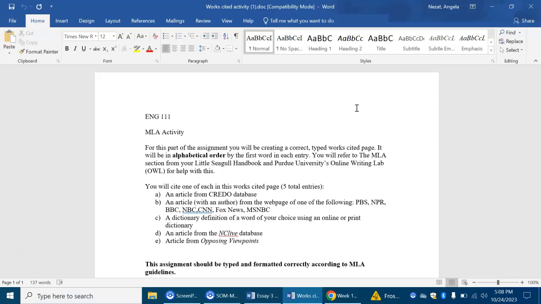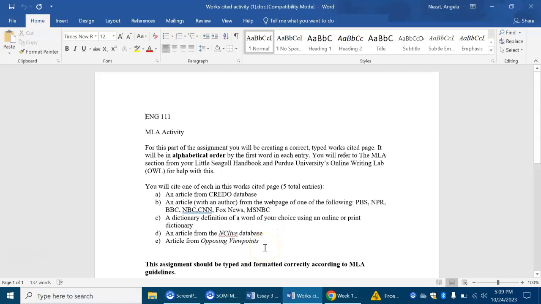So you're going to be asked to cite 5 different types of sources: an article from the Credo database, an article from the web page of one of these following: PBS, NPR, BBC, one of these news sources, a dictionary definition of a word of your choice, either online or print, an article from the NC Live database, and an article from Opposing Viewpoints.